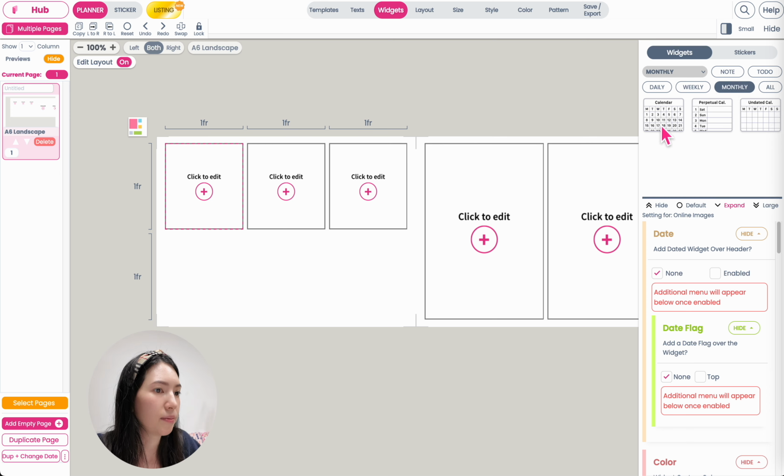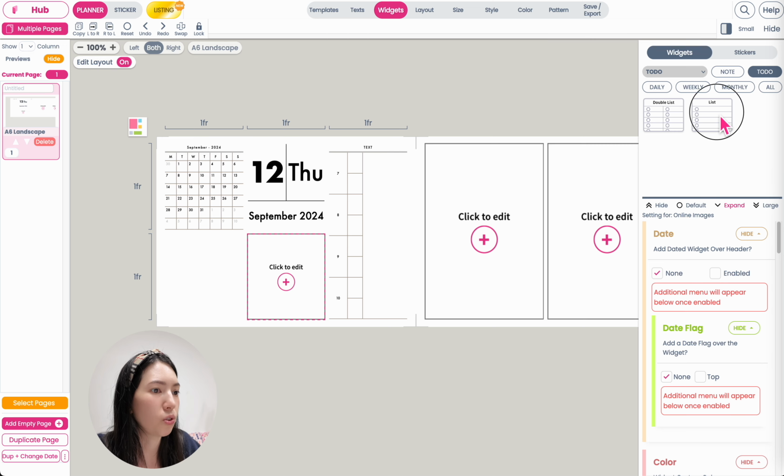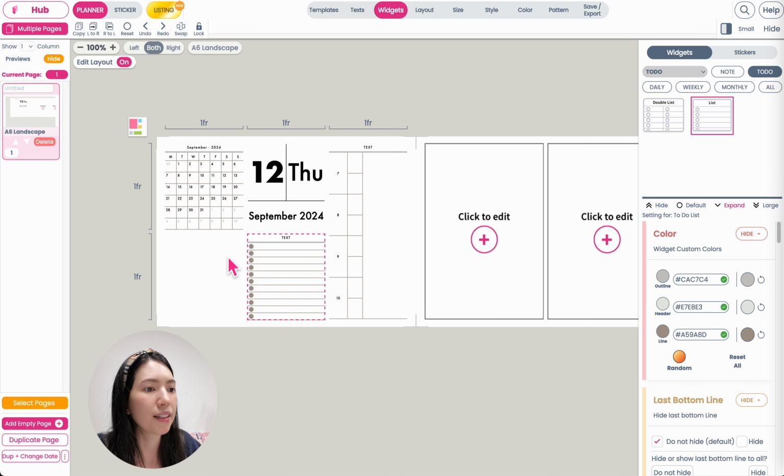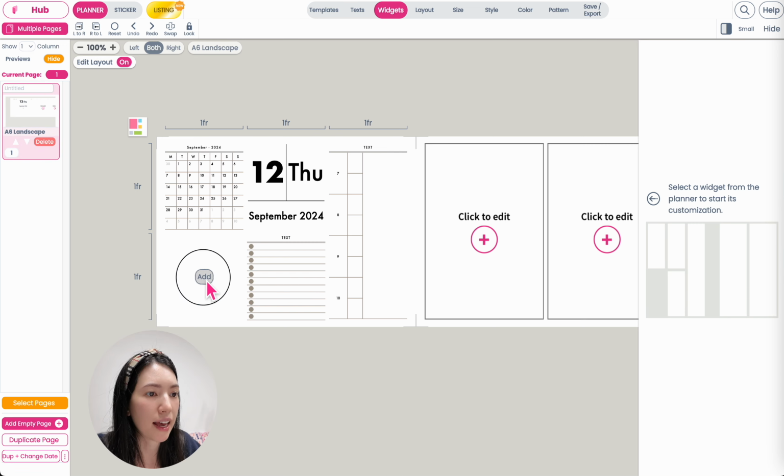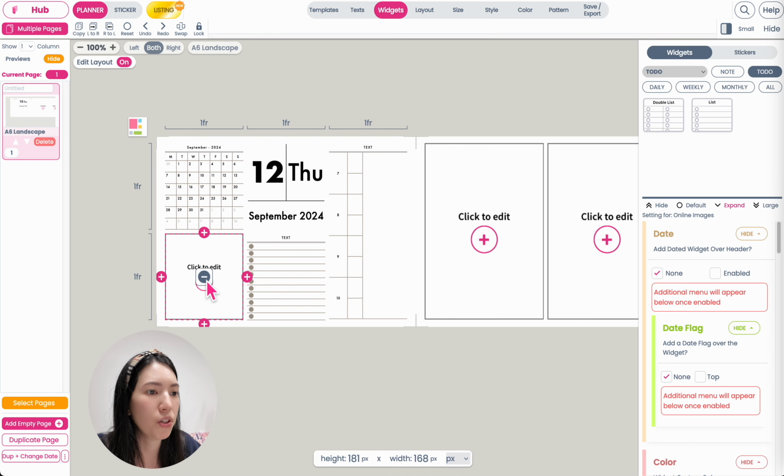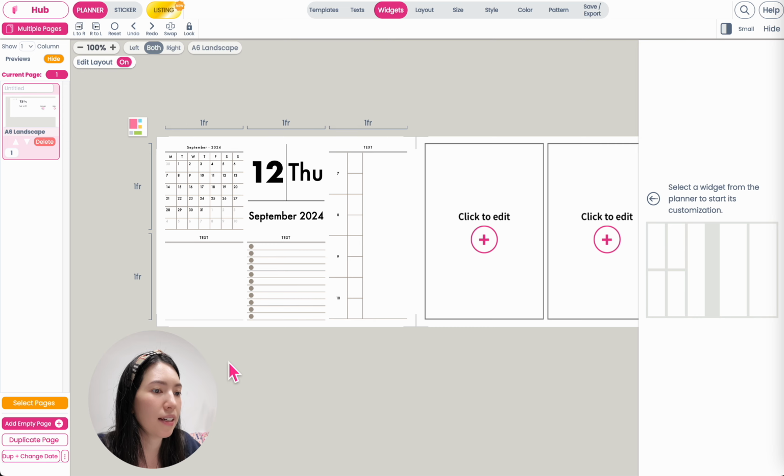In this blank space, let's add in a new widget box. And in here, we're going to add in a to-do list. Okay? Then for the last one right here, add in a widget box. And in here, let's go to Notes, Blank. And in here, we now have a blank widget box.